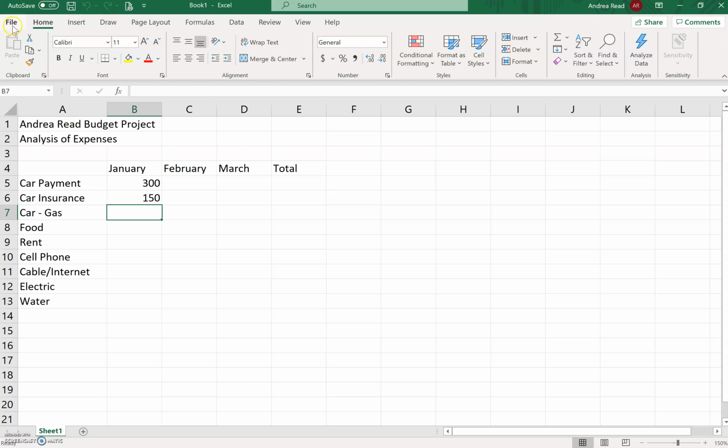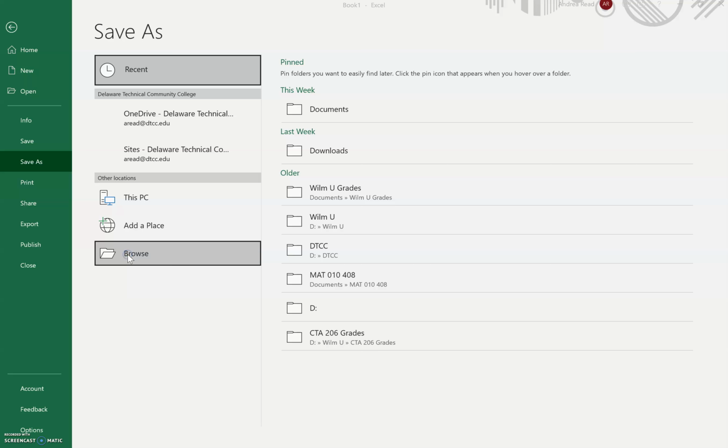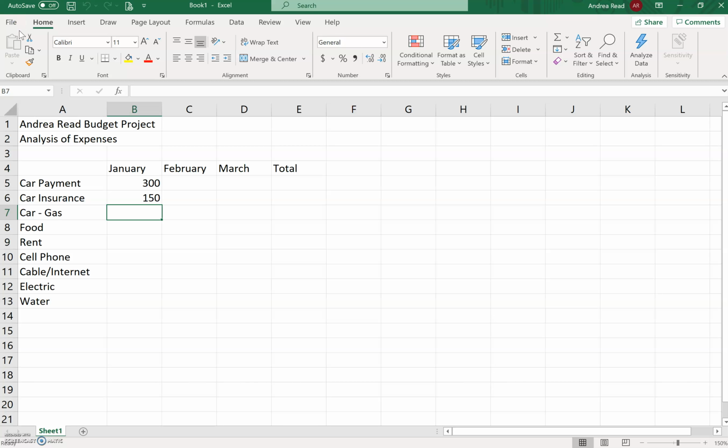I'm looking for you to demonstrate that you know how to go to File, Save As, and then make sure you're taking your spreadsheet to a location and providing it with a name. I'm going to look up here, up in your title bar, to see if you named your workbook. I'm also going to go down here to the worksheet to see, did you name your worksheet with some kind of name? So I'm looking for the workbook name in the title bar, and I'm looking for the worksheet name.